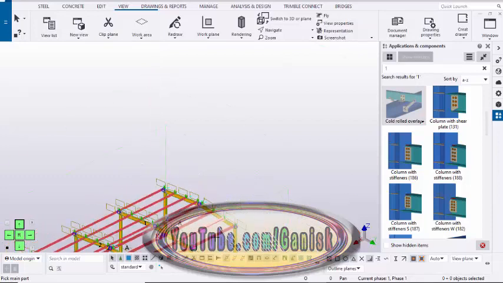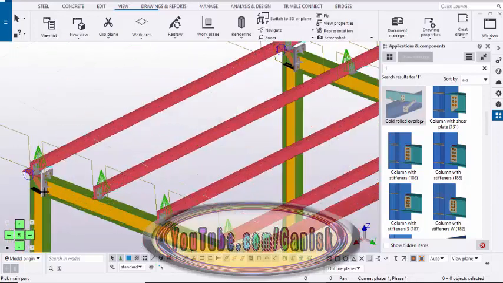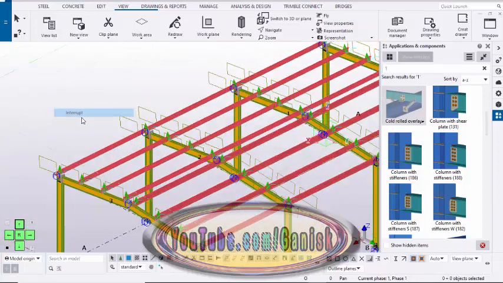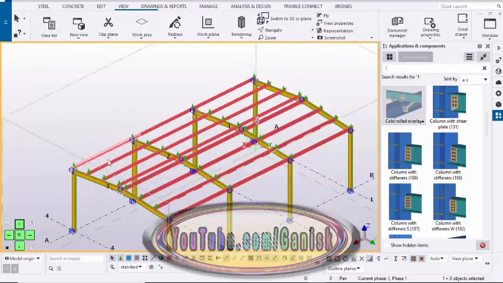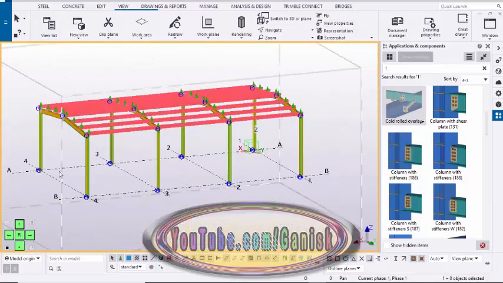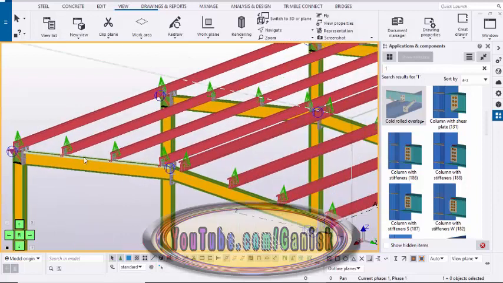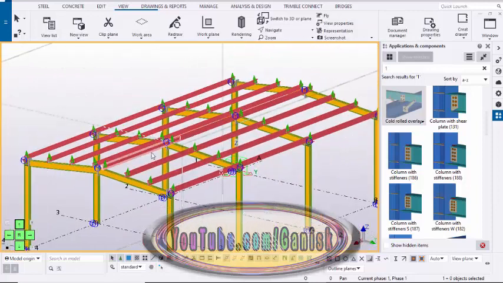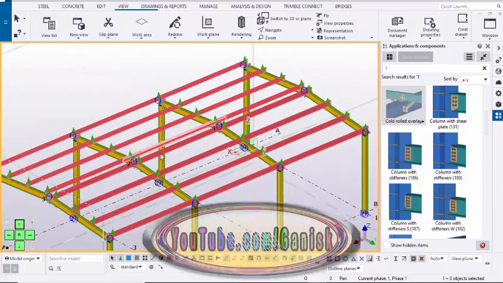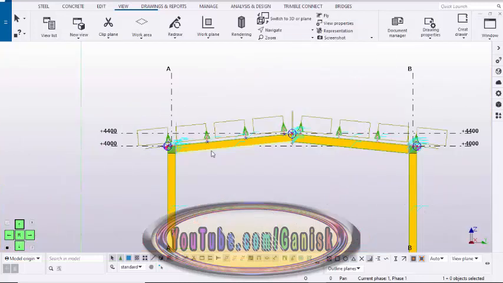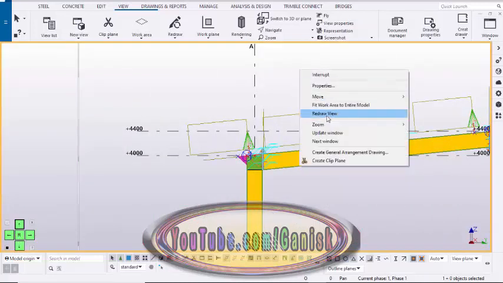That's it. Now with the connections and purlin connections also, right click on mouse, interrupt, click on space, right click on mouse, review. Okay, now we have the columns and its connections and purlins and its connections also. Now we're going to create the bracings, roof bracings. Before that, close this window and go to the elevation view. Now we need to take the work plane also.